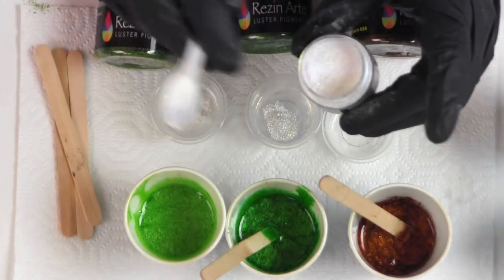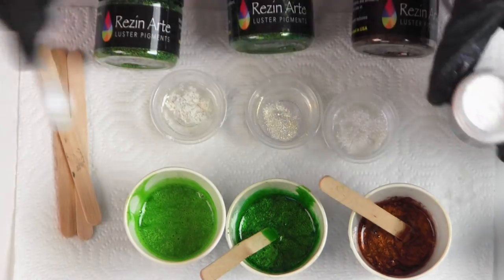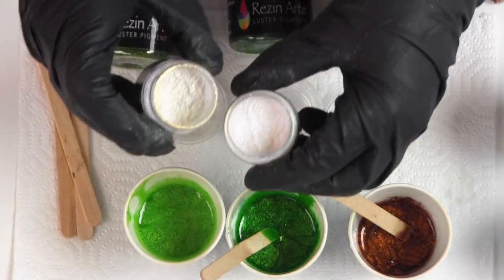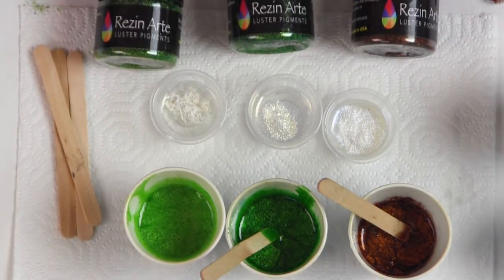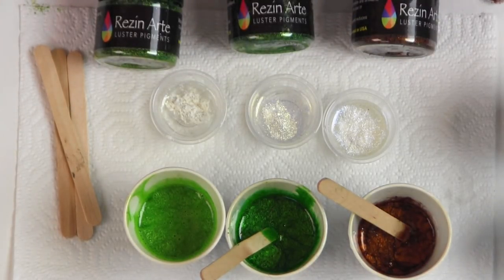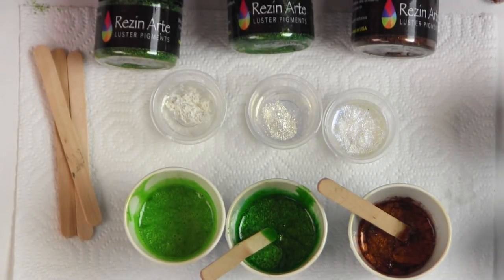And I have a little bit of the Bling IT Blue. These are large particulate size micas. They're not the normal interferences that you might have seen that are more satin. These are real, real, real sparkly. I'm always careful to get my tops on so I don't dump them over. Okay, let's get a close-up mixing on those.